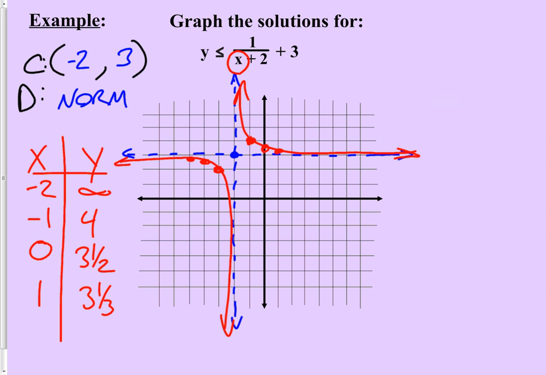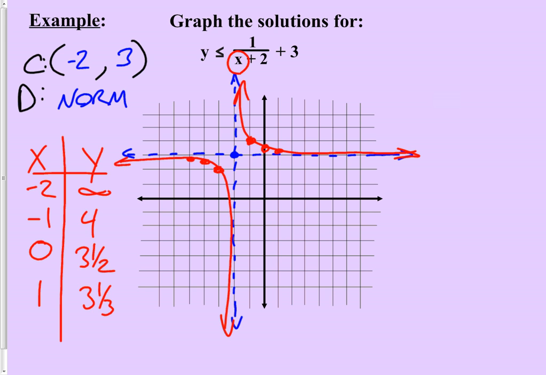Anyway, let's look at the direction here. I drew these lines as solid lines. Again, that's always something that I just kind of accidentally do. I always want to draw the lines solid, but the question is, should they have been solid or should they have been dashed? Well, let's look at the inequality. A solid line would be an equal inequality, and a dashed line would be a non-equal inequality. Since it says y is less than or equal to, then the solid lines were actually the correct deal. So I got lucky on the drawing end there.